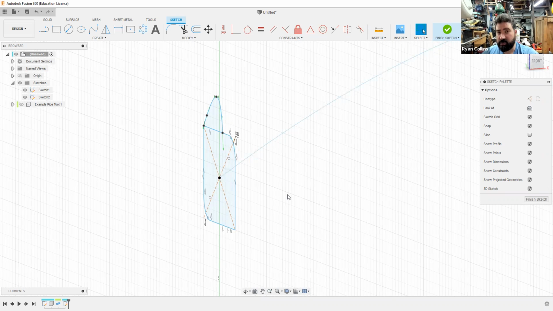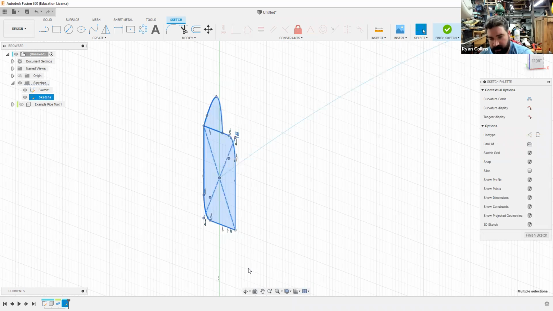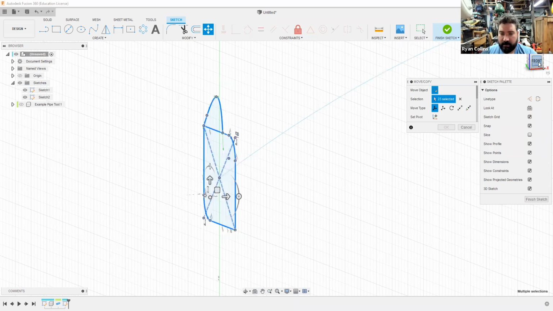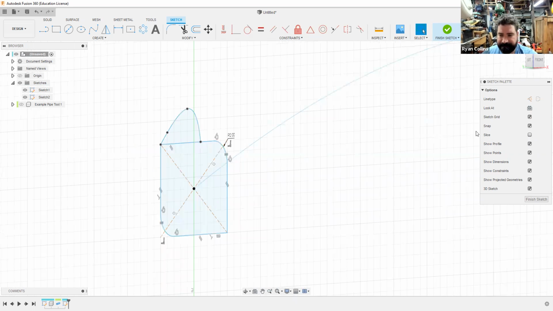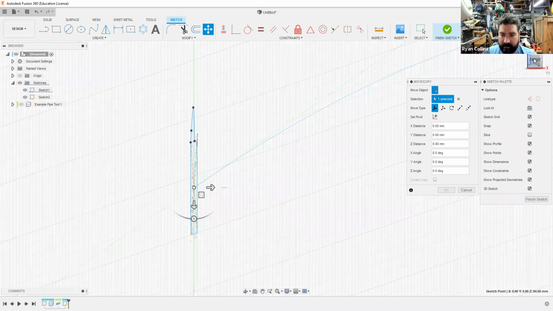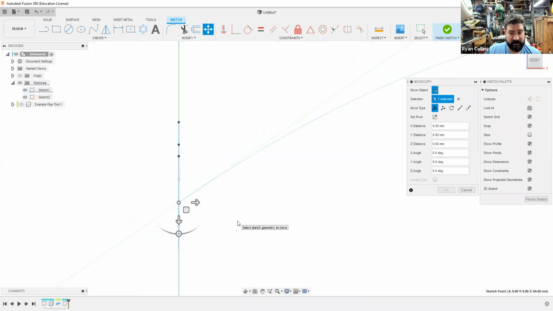Now, one trick is you do want to orbit, or rotate, sorry, your sketch in line as best you can with that path. So what I'm going to do is select all that, use the move tool, switch to front view. I've lost my drawing, and I'm going to orbit around as best I can, and it looks like it is orbiting in multiple directions, so that's a problem. I Control Z that. Let's select here and select there. Now use the move tool, make sure it's smack in the middle. Okay, much better.